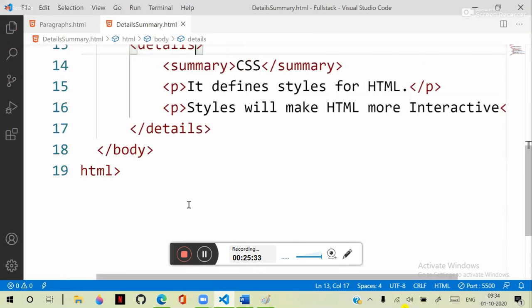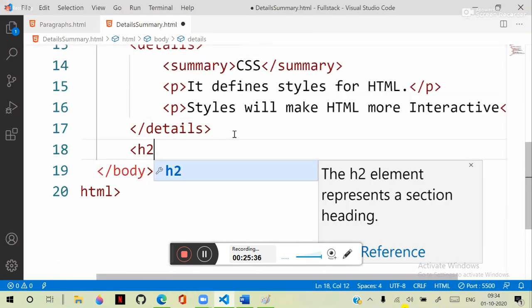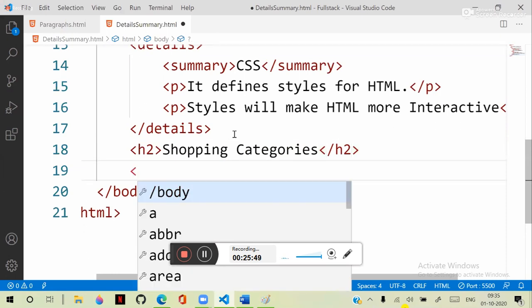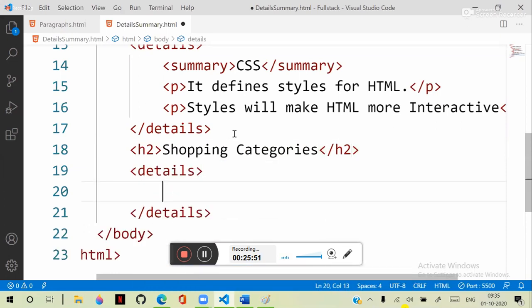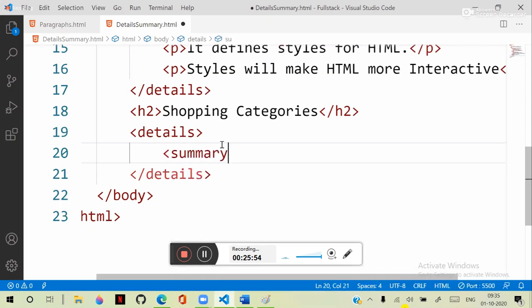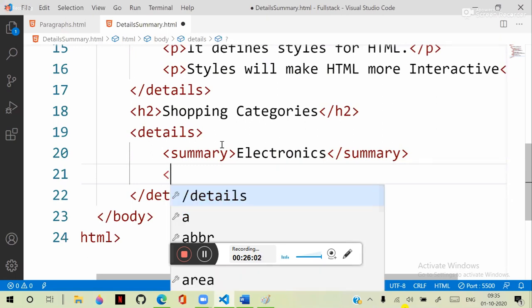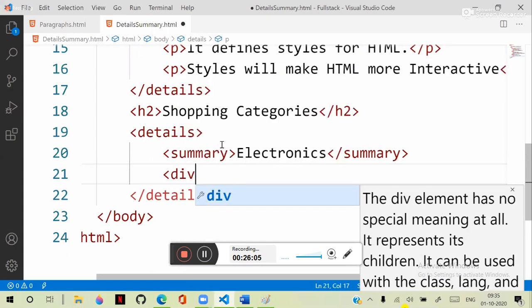For example, suppose we are defining products, or you can say shopping categories. And here we kept details. In the details, we defined a summary, say electronics. You can keep anything. You can keep pictures and all. Initially, I will just keep a simple div here.